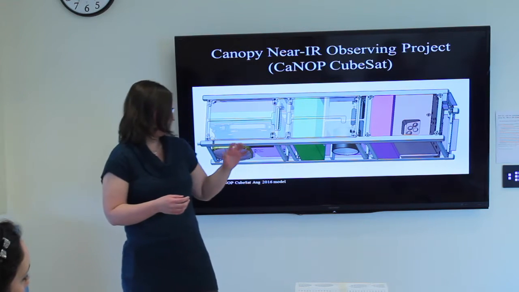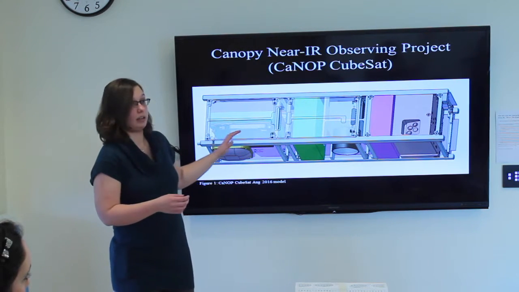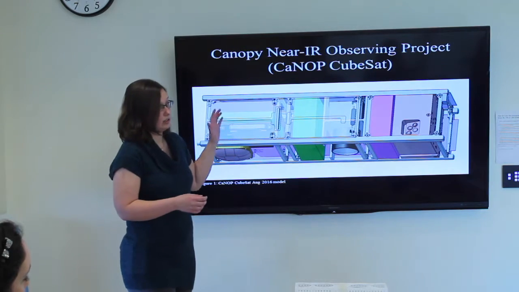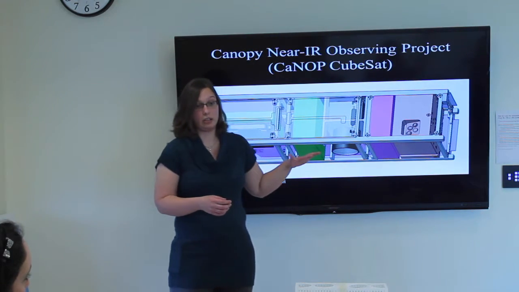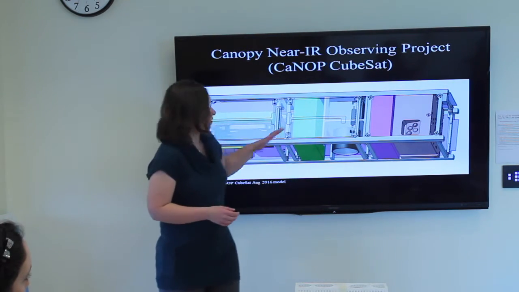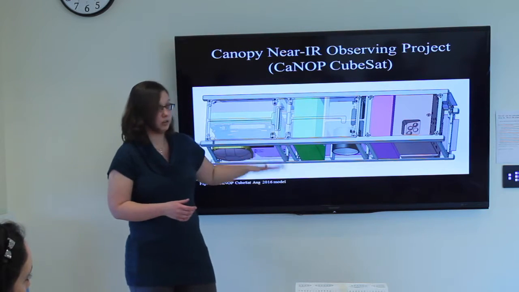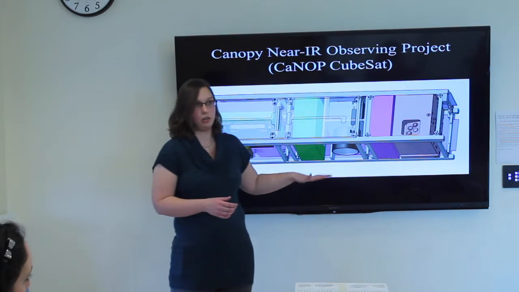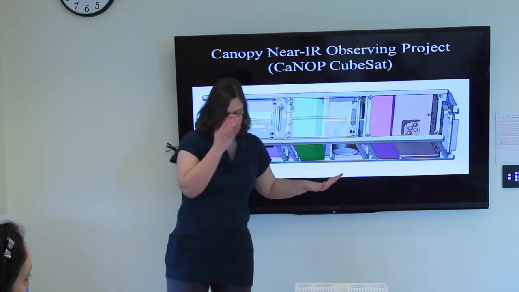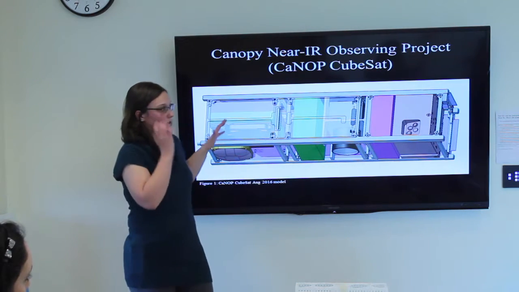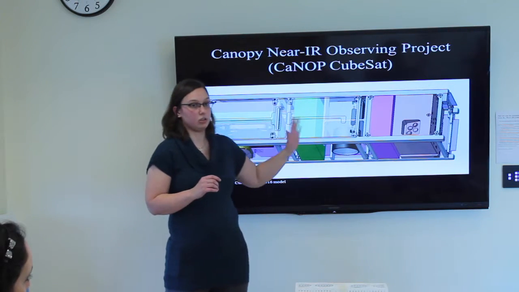The Canopy CubeSat immediately has some interesting and unique things about it. First of all, it's set in a horizontal orientation, where the long surface is facing the Earth, and it's Earth nadir, or the zenith, and its propagation along the orbital track will be along its short surfaces.